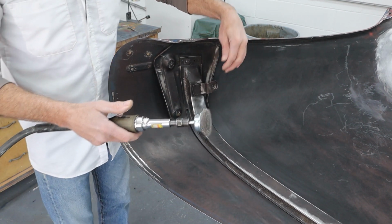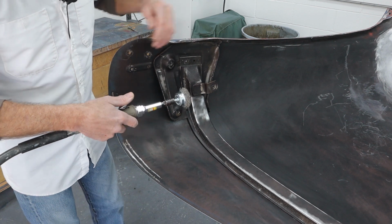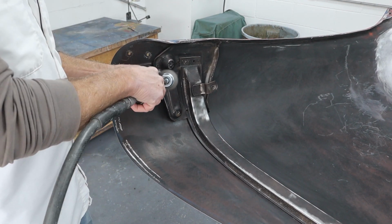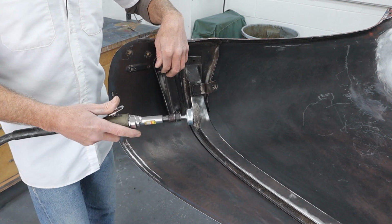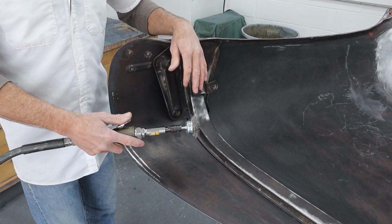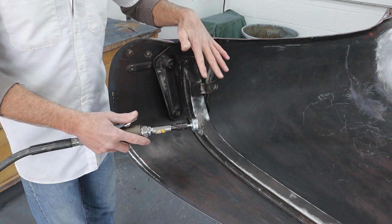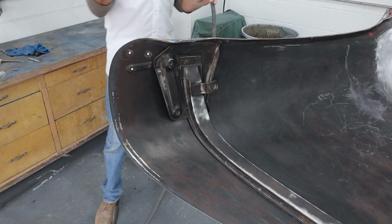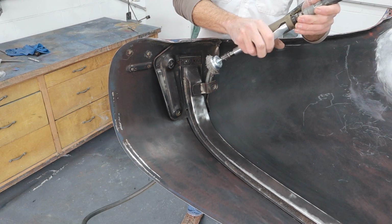We got one on the other side. I'm going to get up under along here and then around all this real quick to make sure everything's done real nice. Down inside these corners, you just can't get your hand in there with the sandpaper that well, so always try to hit all of them and make sure they're deburred and cleaned up as best as possible so we have a good adhesion by the primer. So I'm going to go ahead and finish this up. I'll bring you back. We'll clean it off, take a look at it. We'll get some sanding done by hand and then spray some primer.